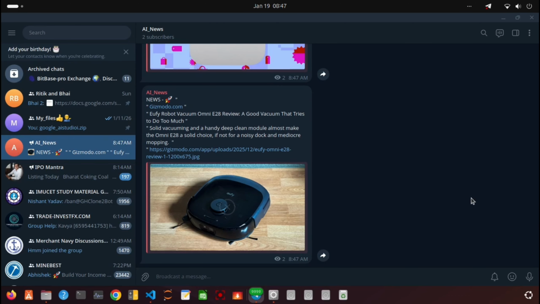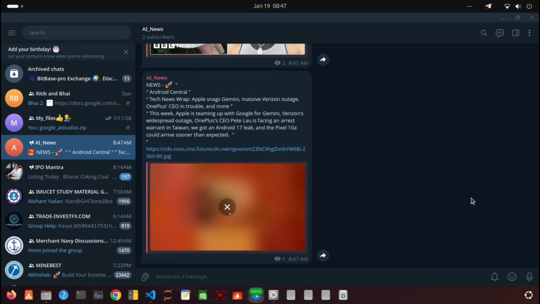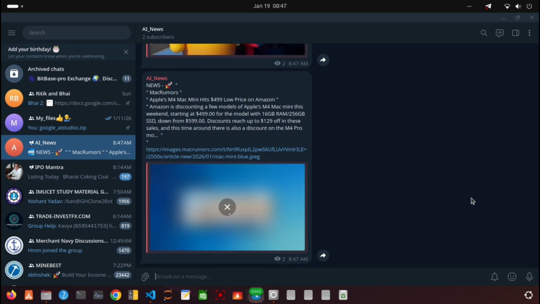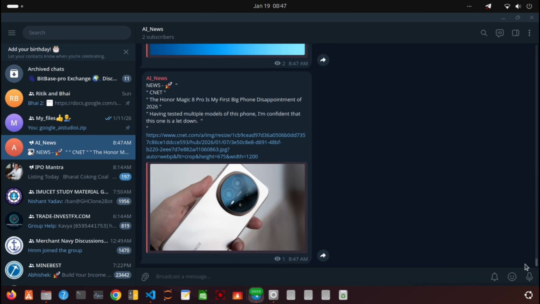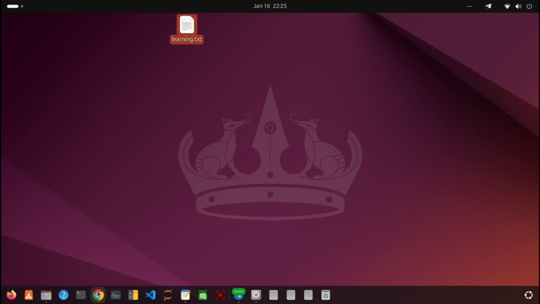Here I am adding news posts automatically with Python code. After every 5 seconds, there will be a news post. So this is how news is being added. This is the title of the news, the description, and the image of the news. This is what we are adding. This is running in a loop, so news will keep being added. Let's run the code to send a message on Telegram.